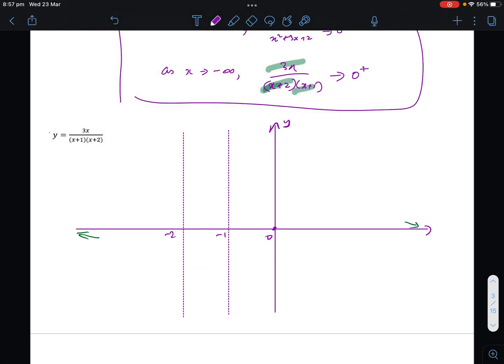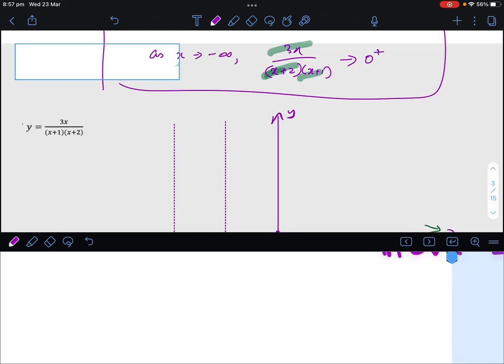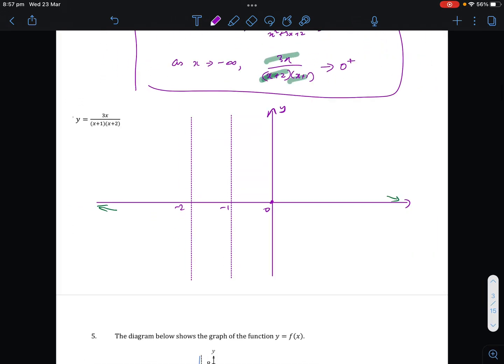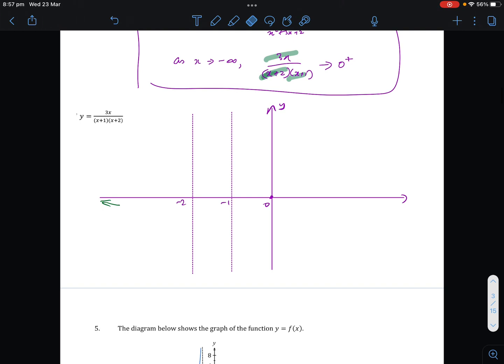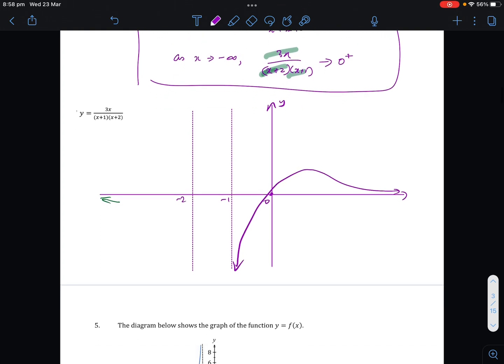The curve starts here, will reach some sort of maximum, pass through the origin, and then tend to negative infinity there. It's not going to be a very nice looking graph. I'm not really sitting in a very balanced position here. It's some sort of maximum, and then tend to negative infinity. You can use some calculus to find this point. I'm confident that there is a maximum turning point there somewhere.